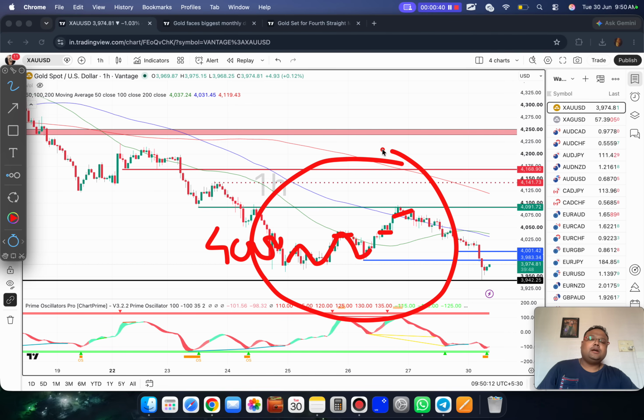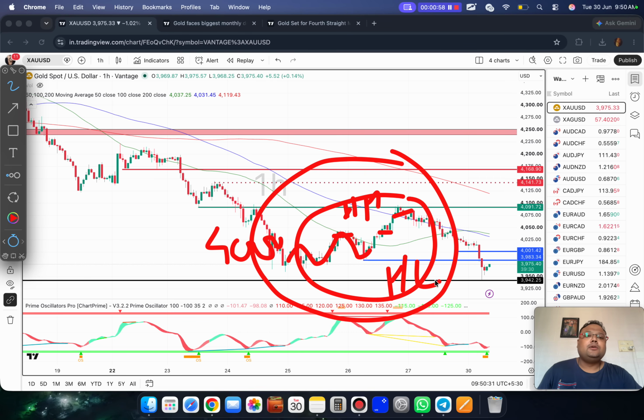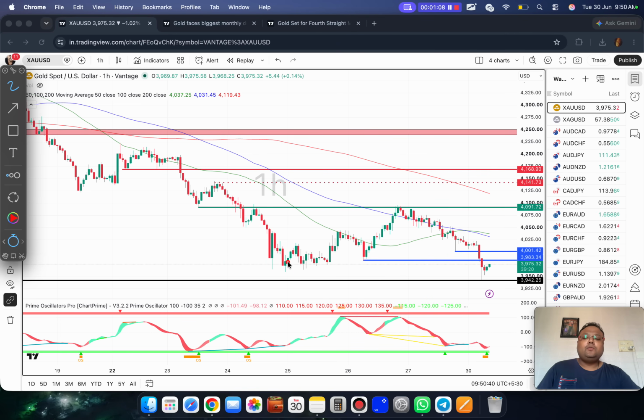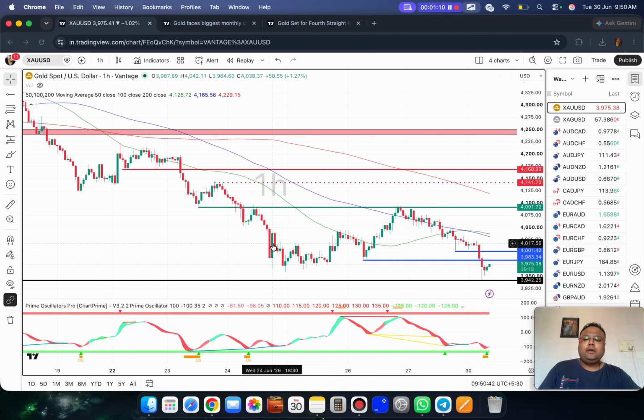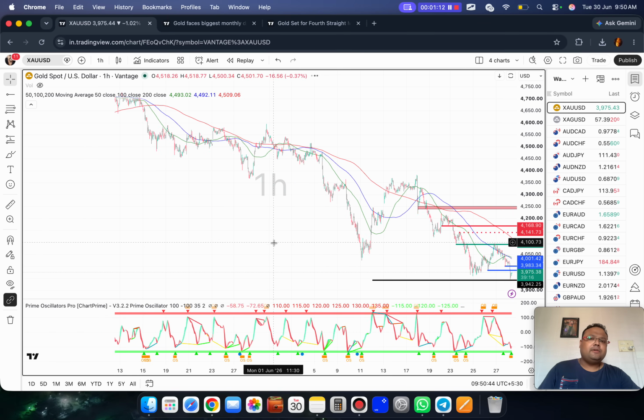Why did we consider the up move to be temporary? Because there was no solid fundamental reason behind this recovery. Secondly, the technical structure. If we just see like this, then obviously there was a change. The market was forming higher highs and higher lows. But when we compared it to the overall technical structure or the overall trend of the market, we got a clear picture. In fact, we discussed this in our previous videos as well.